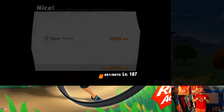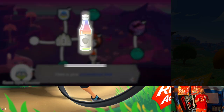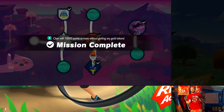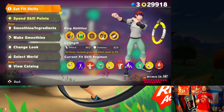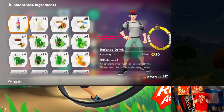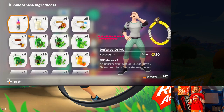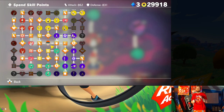Oh, I've ruined it. I've soiled it. Oh, I did this for defense drinks. See, I thought I did that for nothing. Turns out I did it for nothing, because literally two defense points. And you're welcome for that one. That's crude, rude, and possibly not sanctioned by the Geneva Convention.